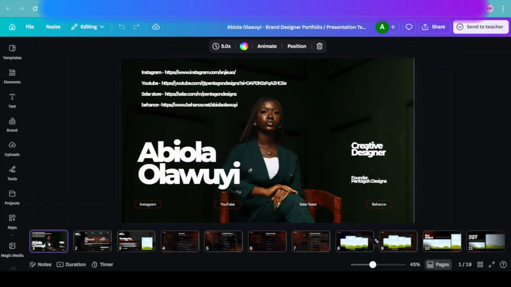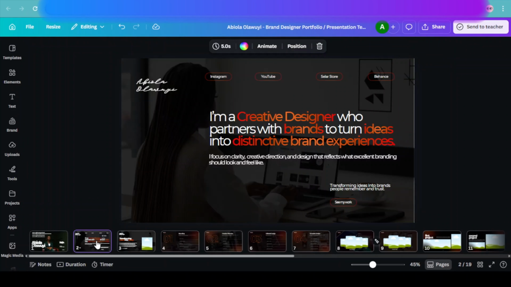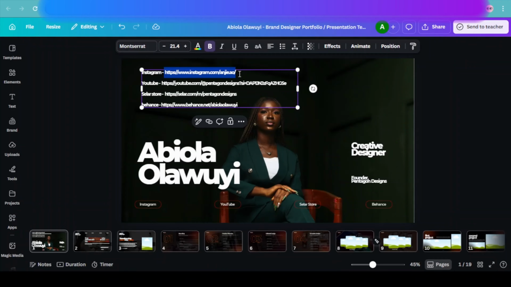In today's video, I'm going to be showing you how to add hyperlinks to your design and how to export your design so the link works. The first thing you need to know is that hyperlinks only work in documents. For them to work, you need to save your designs as PDF. You might use this in a product or as an ebook.